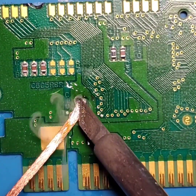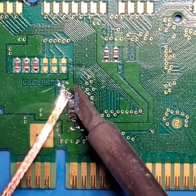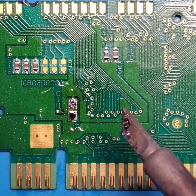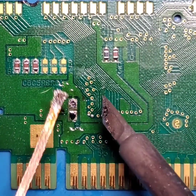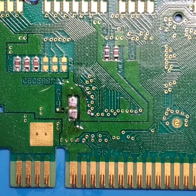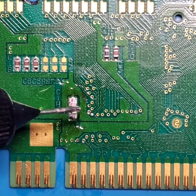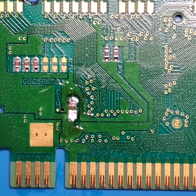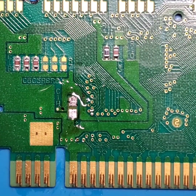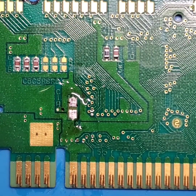This is exactly what I mean with an SMT component being larger than the pads that you're working with, and with everything being so small, and why it's so difficult to work with. That's why it's extremely important that you have good quality flux and good quality solder, because it makes life 10 times easier than what it could be with lower quality stuff.